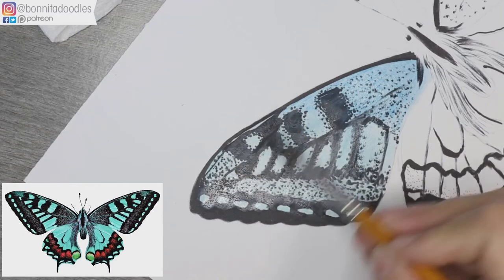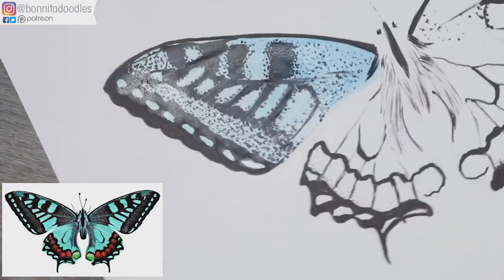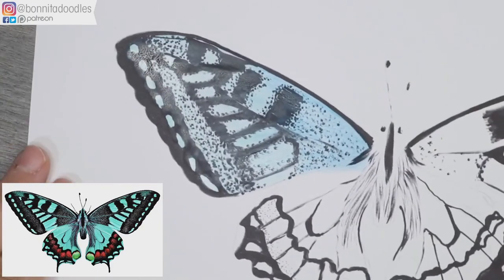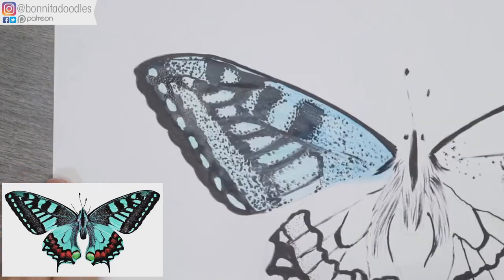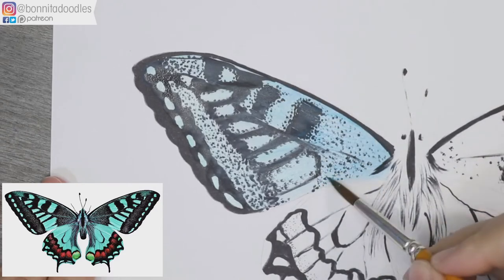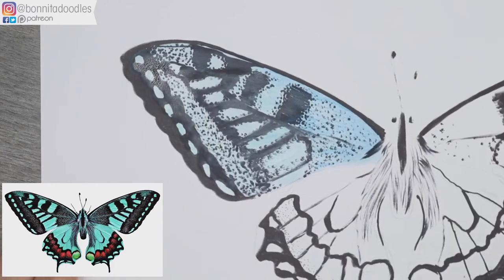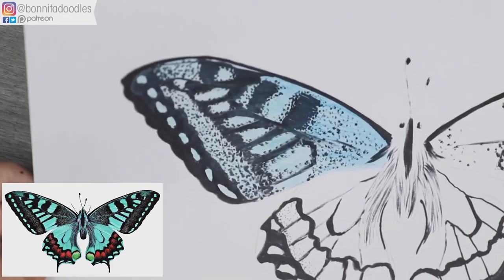Like so. If you want to use watercolor paper, that is absolutely fine, but just be aware that you will suffer a little bit with the texture when it comes to putting the alcohol marker down. You'll find that it will probably feather a lot more than you imagine it would do. So there's our first level of base color.